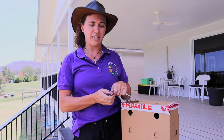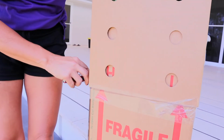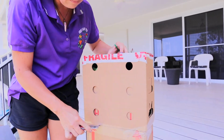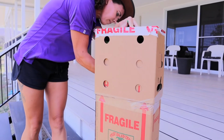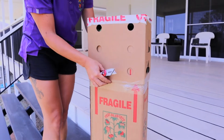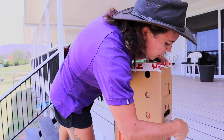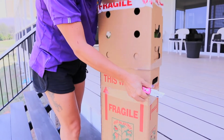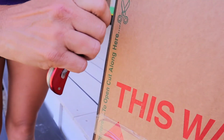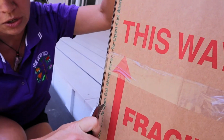To undo your tree, you take a box cutter or a sharp knife, you go around the edge to take the top off. Can be tricky, so don't cut yourself in the process. You then follow the line here where it says to open, cut along, and you slide it down through that. That way you're not actually going to cut your tree and you're not going to break your tree.